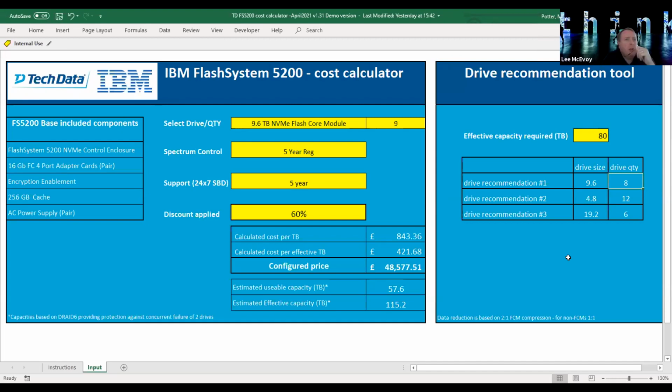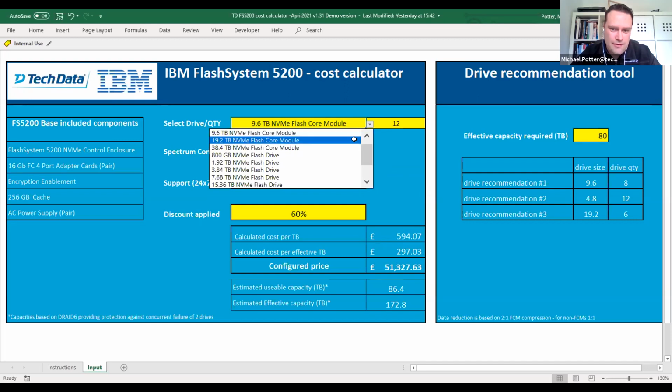Mike, just to illustrate it, could you make it 12 drives and 3 years for everything? And then we'll see what a not particularly large system by our standards could be. How's that? Under £300 per effective terabyte. Didn't take long, did it? I mean, we can go for bigger drives and make it even better.